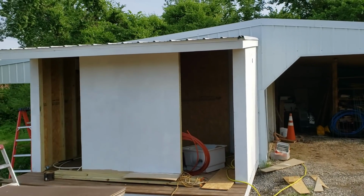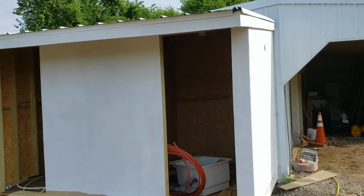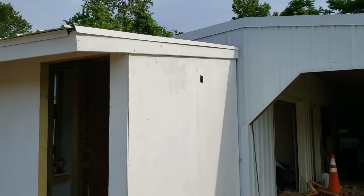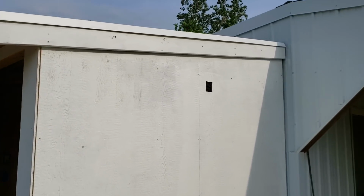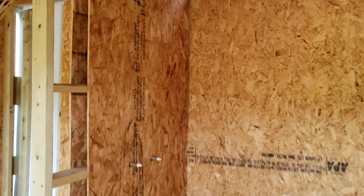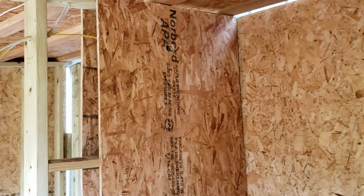Okay, update on the shower house here. I've got the outside all done and painted, and the little hole you see in the wall right there is one of the exhaust fans. We'll take a look inside real quick here. So the shower is over here in this corner.